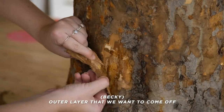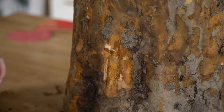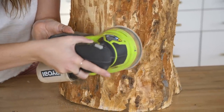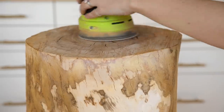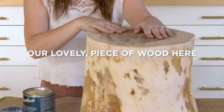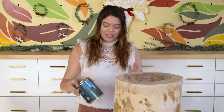This is like the whole outer layer we want to come off. Satisfying. Okay, so all of the large bark pieces are off. The next step is to take a sander and sand off any remaining bits. I'm starting with a really tough grit sandpaper — this is 60 — and just going at it to make it nice and smooth. So the stump — we need a better word for this guy — our lovely piece of wood here has been sanded down nice and smooth. You can still see the different tones of the wood, but I think that's beautiful.